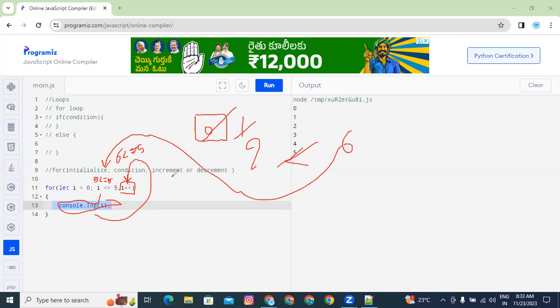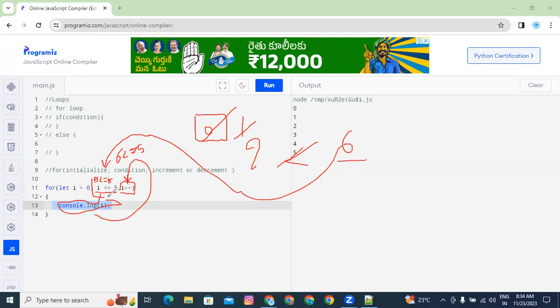So 6 is less than or equal to 5. Is this condition true or false? Understand, here the value is 6. So we are comparing now.